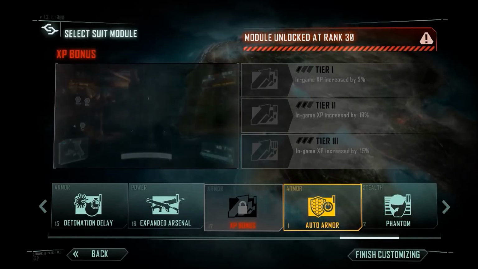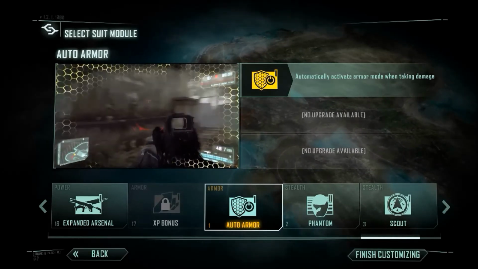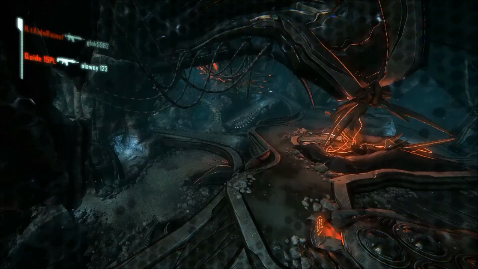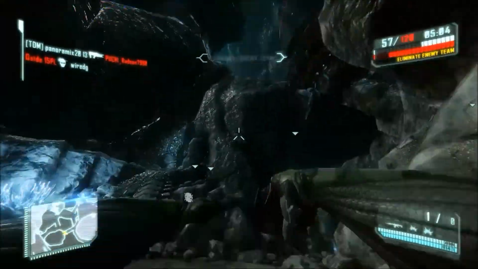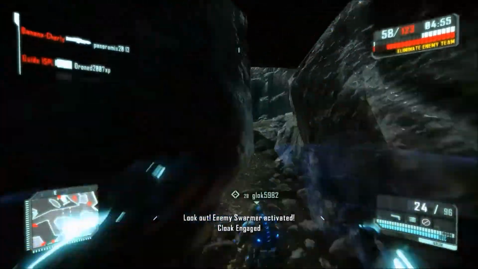And then you've got the XP bonus, which is just 5, 10, 15% XP. If you want to lose auto armor and level up quicker, then this will do it. You don't see a lot of people use it, but it is there to help you level up quicker. And then we're back to auto armor.